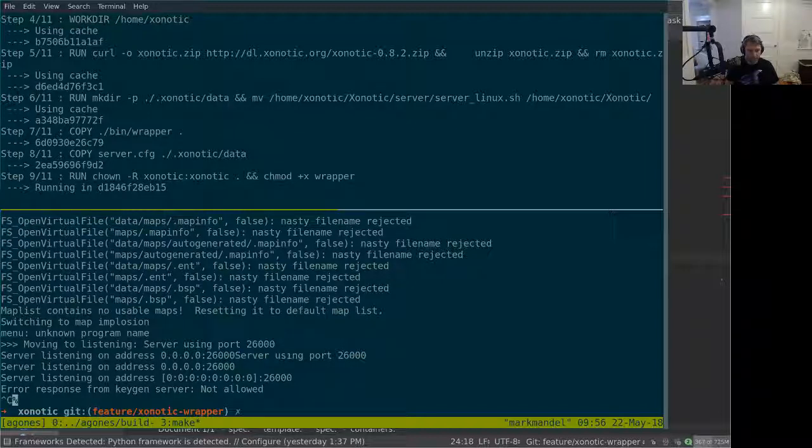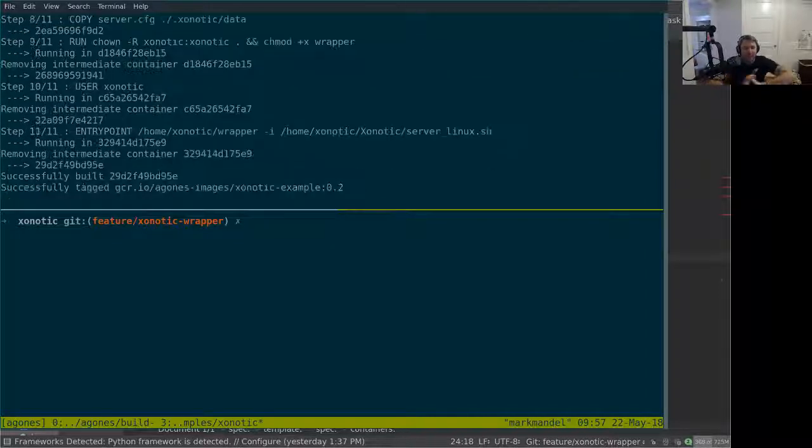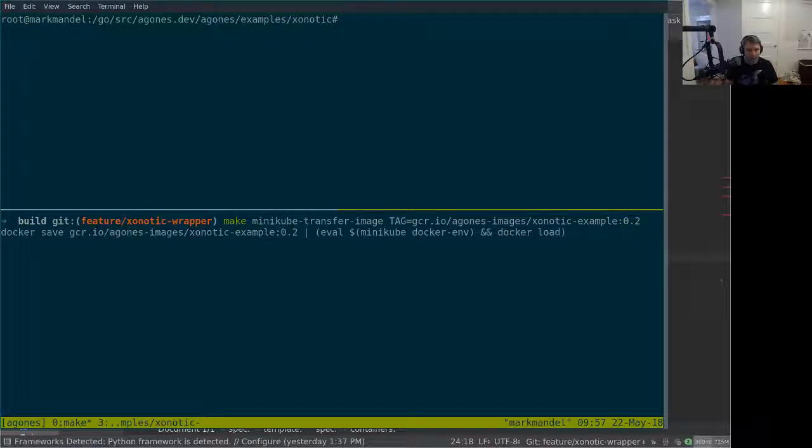So let that build. I have a script for pushing this across to Minikube. Oh, it's gonna be tight. I do have one more meeting I need to run to. We'll see if this works. All right, cool. Make transfer? Yes, actually it's already there. Look at that. All right, let's push that over. This is a little script I have for basically piping Docker images across from external to inside Minikube, which means it's available, which is pretty sweet.